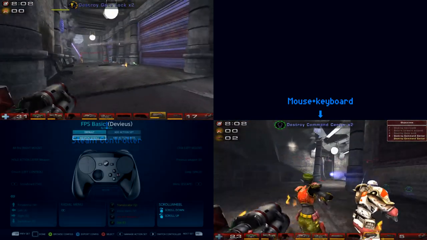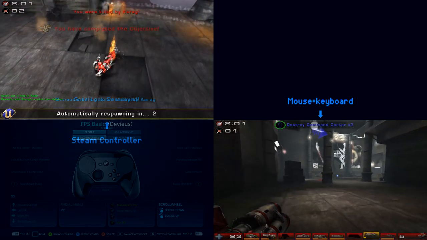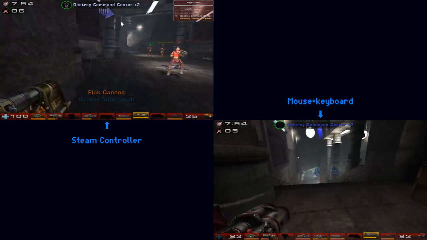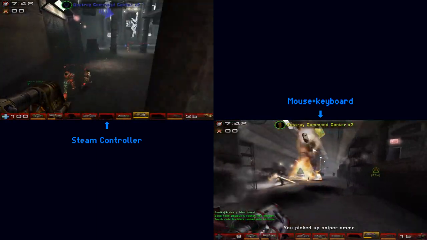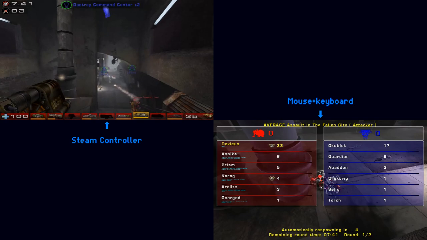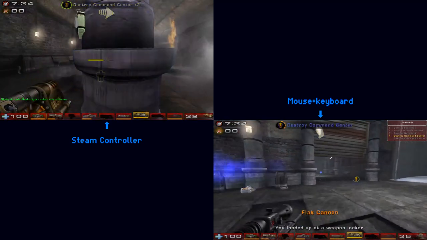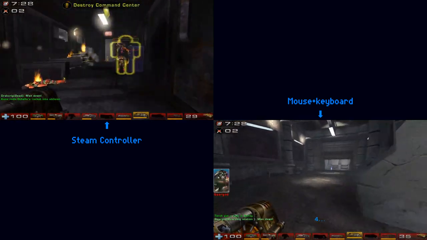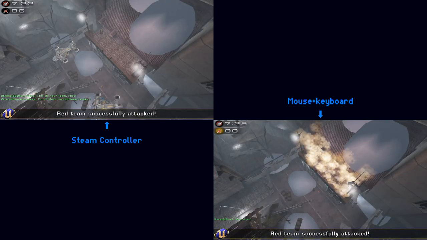Place the explosives to destroy the command center. Bunker infiltrated. Gate lock mechanism destroyed. Place the explosives to destroy the command center. Explosives set. All the explosives have been placed. Red team successfully attacked.